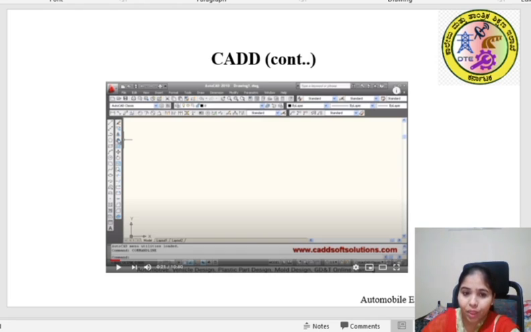Copy the drawing, mirror it. It is very easy for you to go through with that. Since you already know CAD, it will be easy for you to follow. Many of the companies are still using CAD.